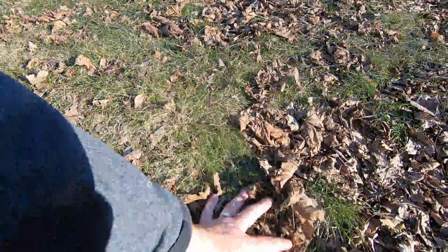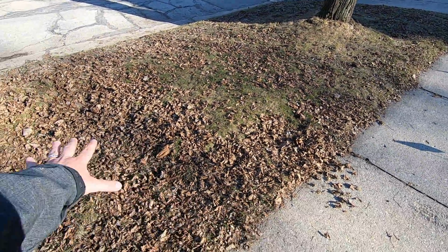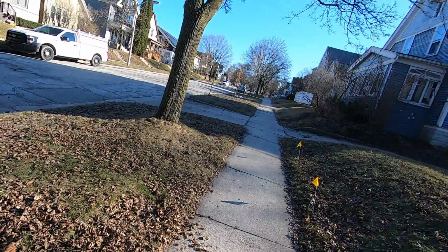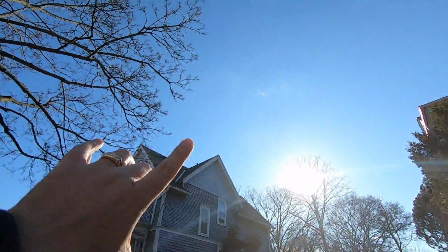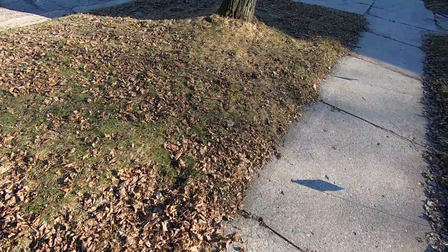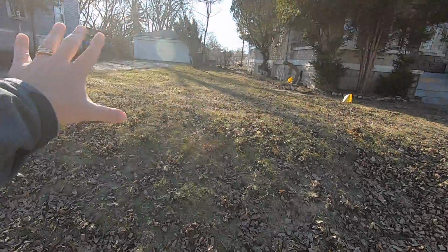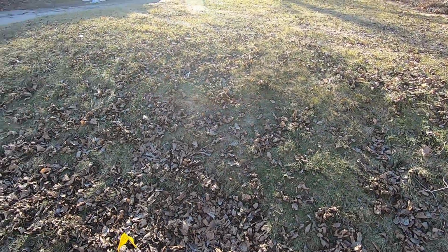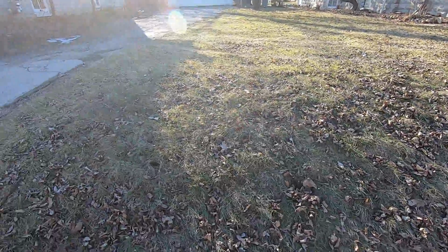There's probably some bluegrass too there, but you need all the sunlight you can get early. And any leaves that are on here, those are blocking sunlight. You get so little sunlight. There's no leaves on the trees right now. We need to take advantage of the sunlight because once these leaf out, the sunlight here is going to be dwindled a lot. And then of course the sun angle changes during the year, so the sun patterns change. So give your lawn all that it can get now. Get those leaves up. Let it absorb what it can.